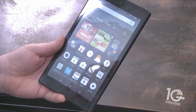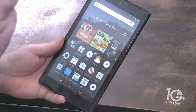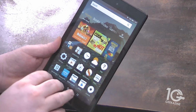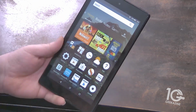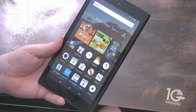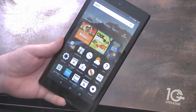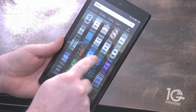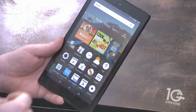Apps, it does have the Fire OS, so it's got the Fire OS apps in there. It does run on an Android Nougat 7.1, but then the Fire OS is taking care of most of this stuff. Now, this is also what's known as a walled garden tablet, which means that it works in Amazon fine, and there's apps that you can get that go outside of Amazon, but there are apps that you cannot get. Like, for instance, I've been showing you Clash of Clans for that. That's actually one of the apps that you cannot get for this tablet, so I can't show you that game, but you can get other games as well.